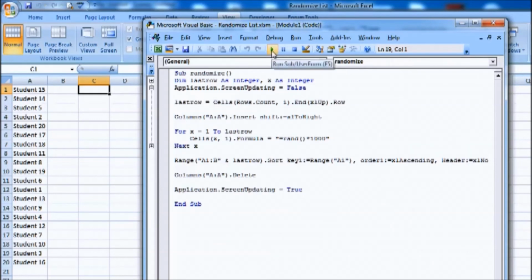If we run it continuously, you'll see that because of the screen updating lines, you cannot see the random numbers ever. It looks seamless because of that. So that's why I like that. And that's it. You can see that you can keep running the code and it will keep randomly sorting all of the students.